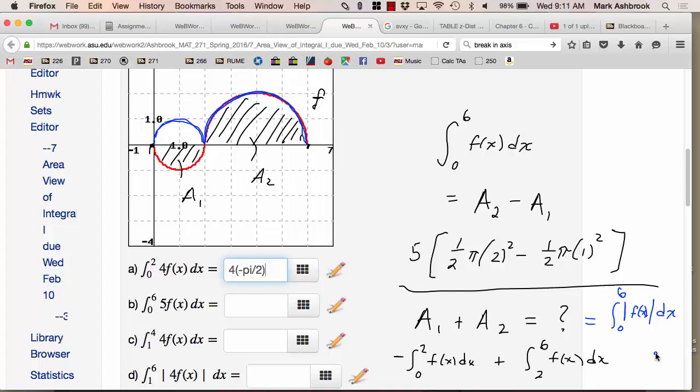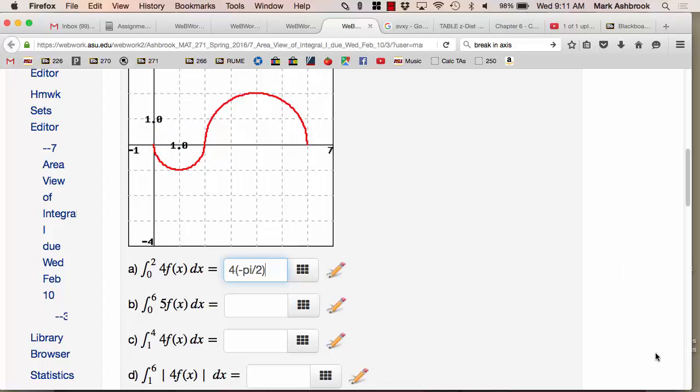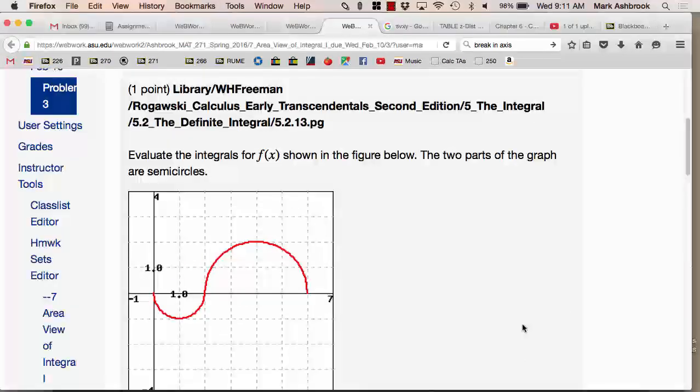To express it. If we really wanted to find it, we want to break it up into two like this, because in terms of evaluating that integral, we have to break it up, right? So we're forced, in evaluation, to do that. But that's another way to express the total area. Okay, questions on this problem? Let's just look at the next one, I think.